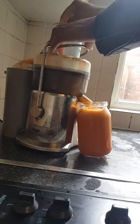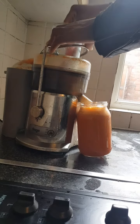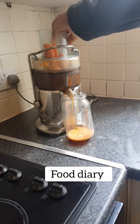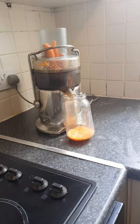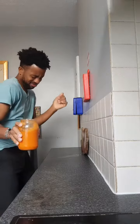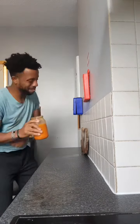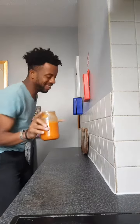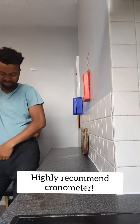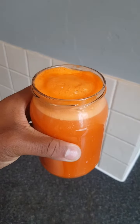So what would I recommend in terms of tracking what you eat? The first thing I would say is a food diary. This could be in the form of a physical one or an online one, kind of like Chronometer. I would recommend this because it's very easy to do. You can track what you eat, when you sleep, all these different metrics. With the likes of Chronometer, you can actually see your macronutrient and micronutrient breakdown, your carbs, fats, proteins, and your vitamins and minerals, which adds an extra layer of depth to that.